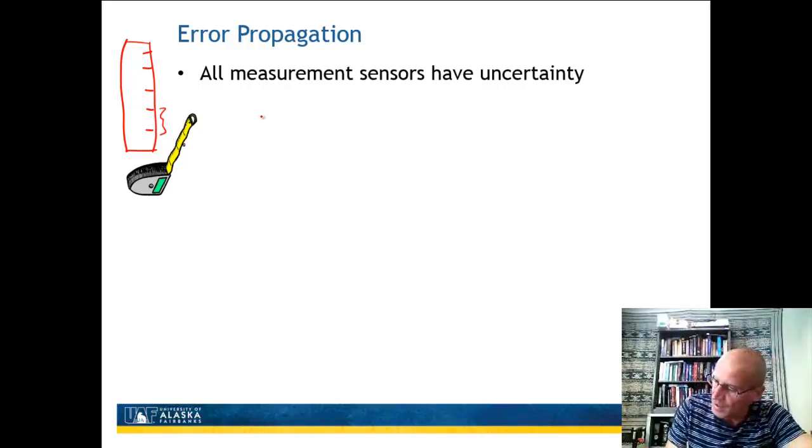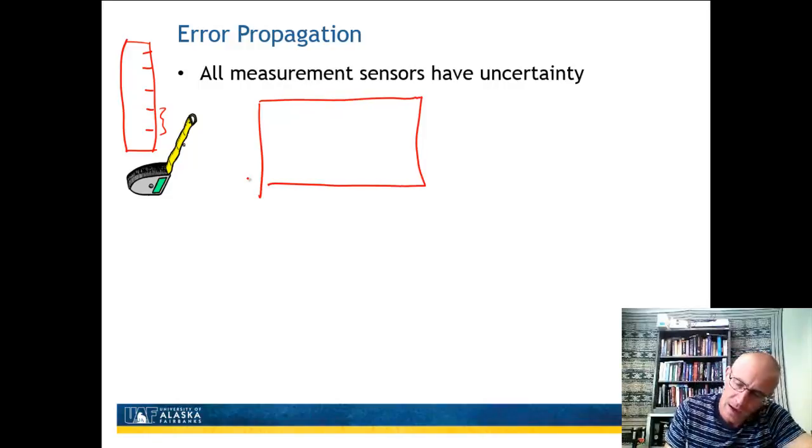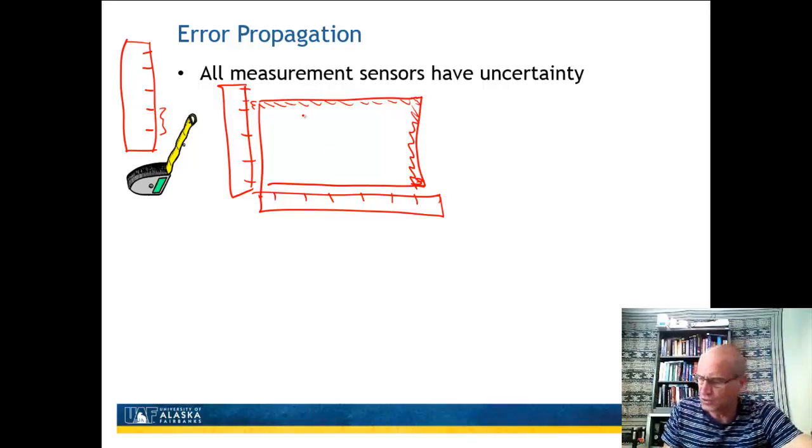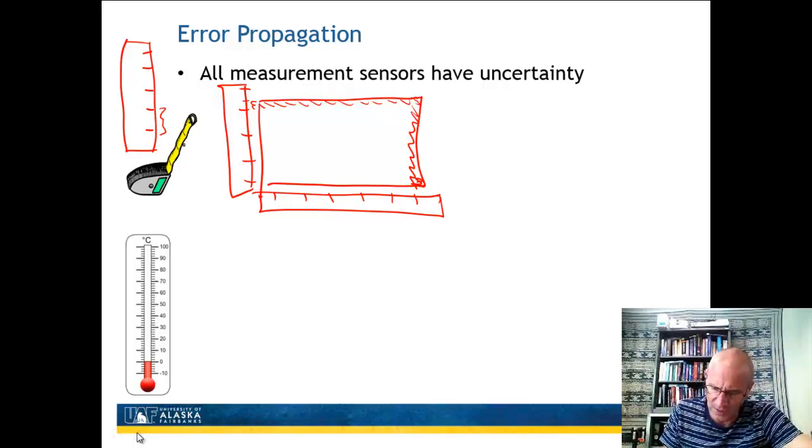So now say, for example, I wanted to measure the area of something, and I was to put my ruler over here and measure that, I realize I've got a little bit of uncertainty in that location. I put my ruler down here, and I'm going to measure it over here, and again I've got a little bit of uncertainty between those marks, and so I don't know an area that's approximately that right there. There's an uncertainty in the area related to the uncertainty in my measuring device, and that's straightforward and simple to see in terms of something measuring area.